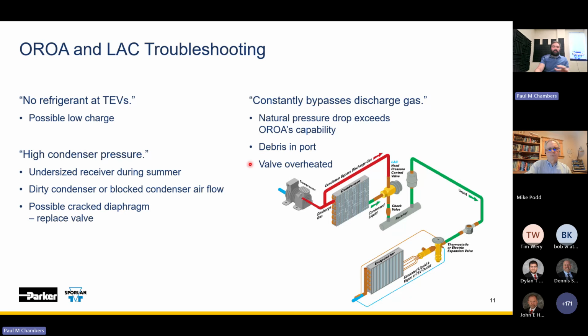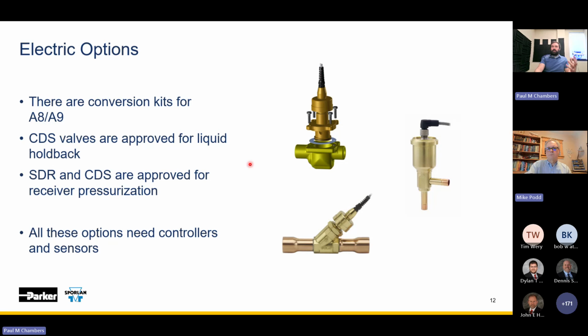Okay, let's mention, all of these so far have been mechanical, and it is worth mentioning that we do have electric options if you wanted to do head pressure control with electric options. It comes in the form of A8 and A9 conversion kits, which we can see pictured here. Yep. So obviously you'd have to pump that down, but you could just unbolt the mechanical control on top and replace it with this 42 millimeter motor. Correct. And also for our old legacy ORI and ORO head pressure controls, they've been obsolete for 20 years, but the body is still the same.